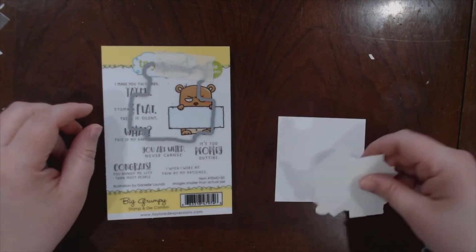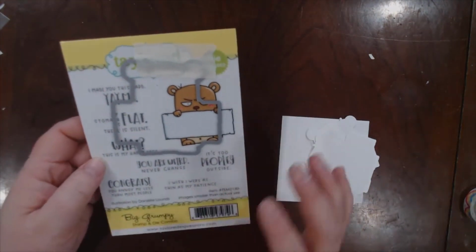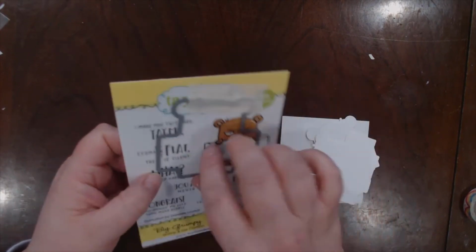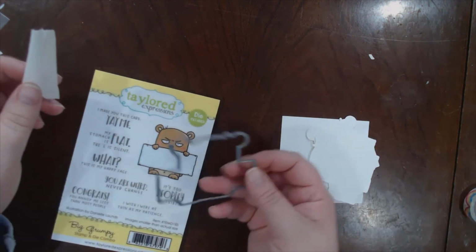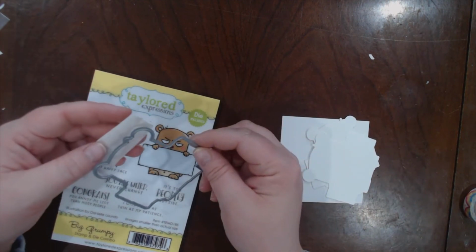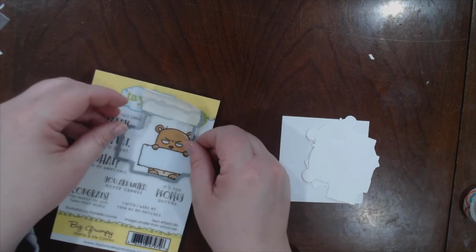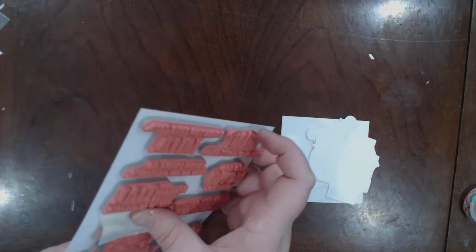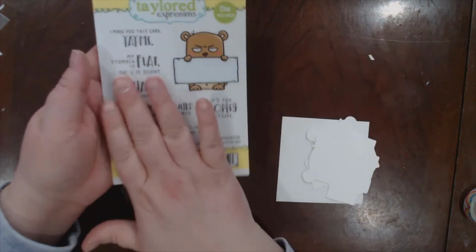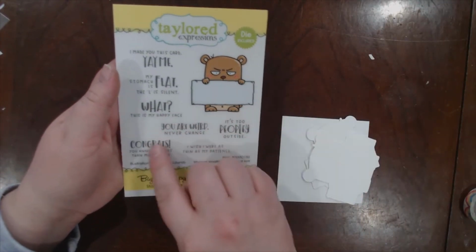I have this really fun die cut, and it actually comes with the stamp. So it's the stamp and die combo. And so what I do is the die just kind of is loose. It comes like this. And don't lose this, because this is what makes the stamp set so fun. I just put a piece of tape right there, and then I just stick it right here. Sometimes I'll even stick it with the die, with the stamp. But anyways, I thought this was a cute little thing that I could make some cute cards.